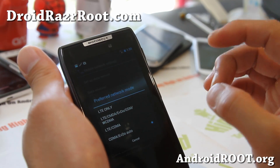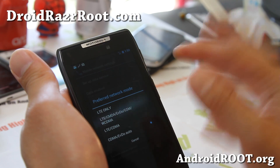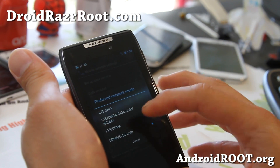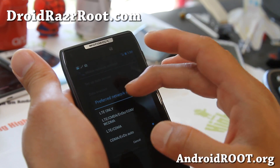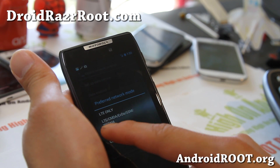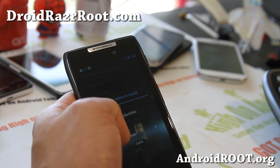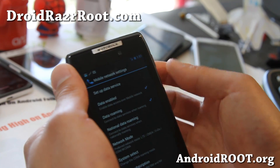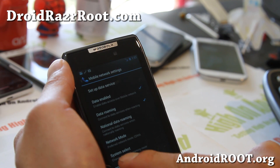Now I'm on 3G — that'll save battery life. To explain what these settings mean: EVDO is like 1X, it's like 2G; CDMA is 3G; and LTE is basically 4G. If you set it to LTE only, you're not gonna get any voice, only data on LTE, so don't use that. The options you should really mess with are LTE CDMA EVDO GSM WCDMA — that's for 4G LTE — and CDMA EVDO Auto for 3G. So that will toggle you between 4G LTE and 3G.